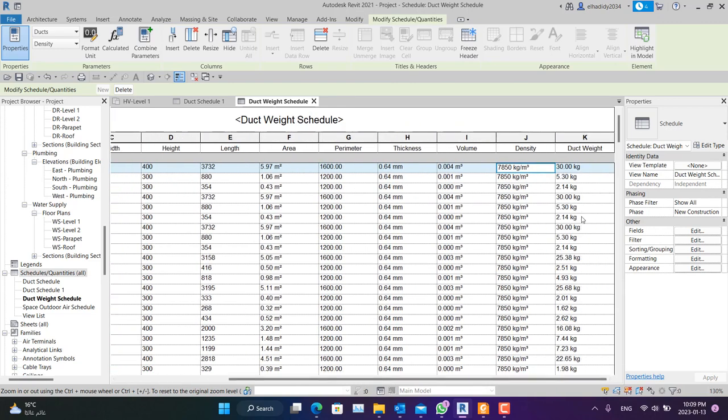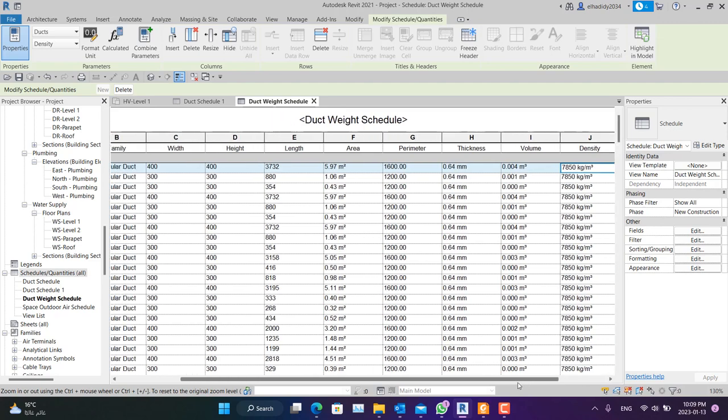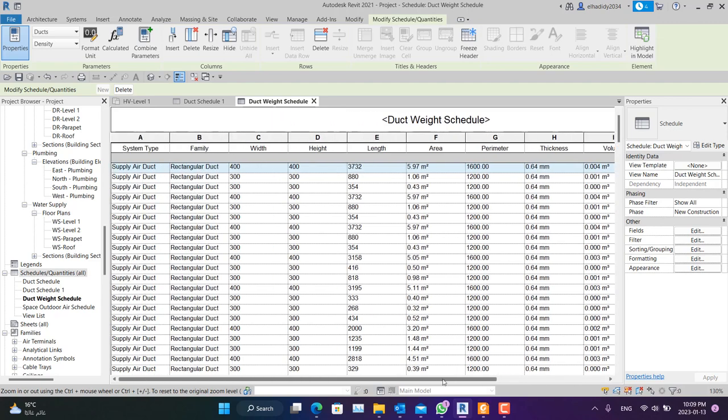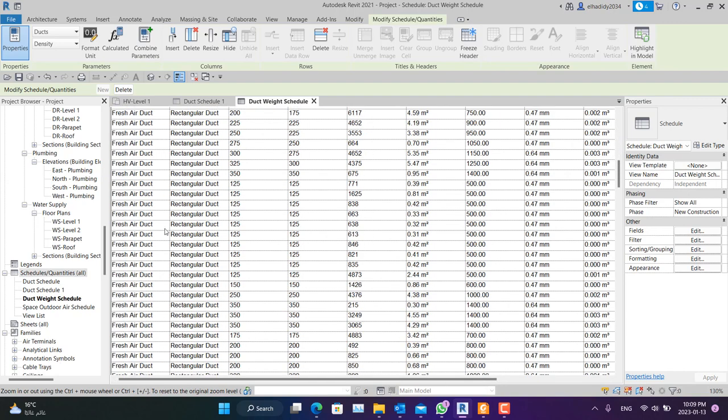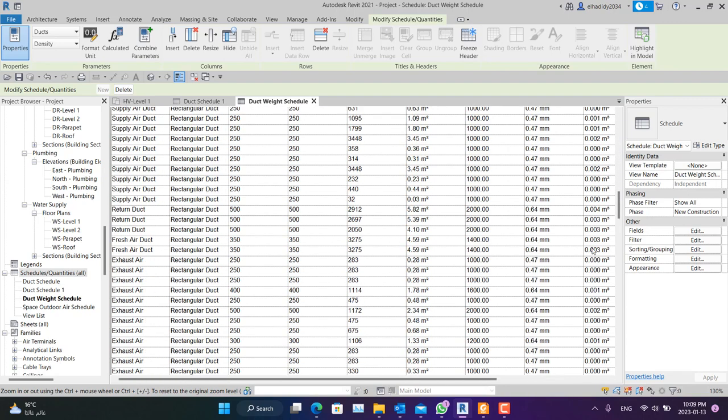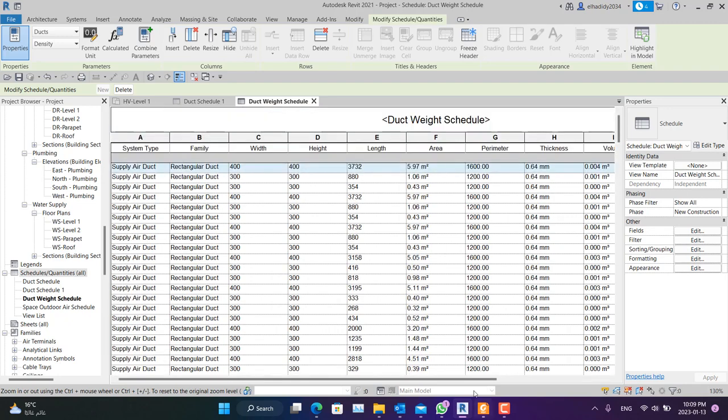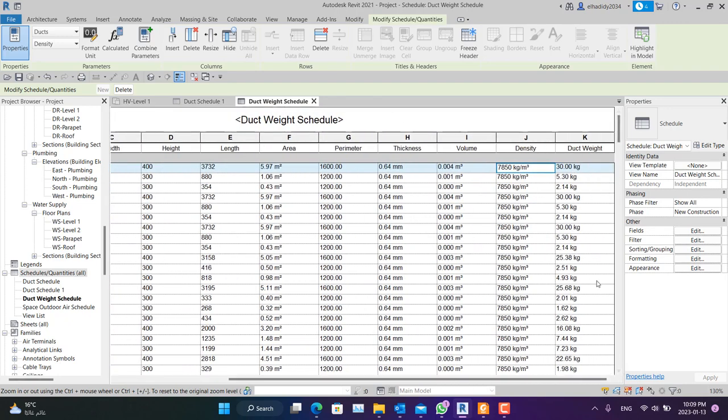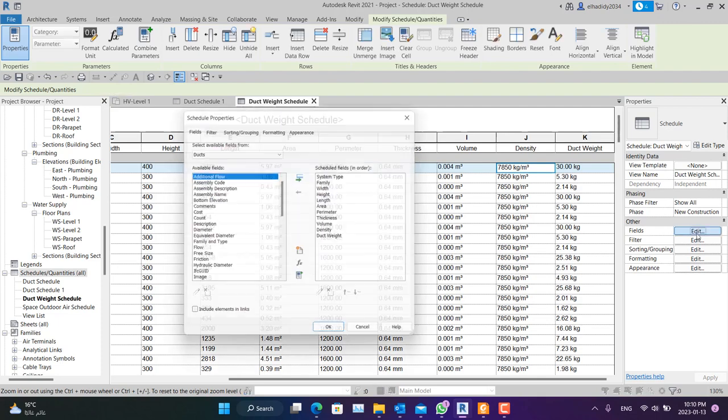What you need to do to have the total weight for every group of duct, like I said in the beginning of the video, I use here the system type. I need to know if there is supply air duct or return air duct or fresh air duct or exhaust air duct, and you can choose whatever filter you need, but the concept is one.